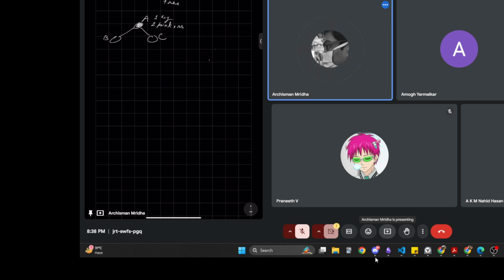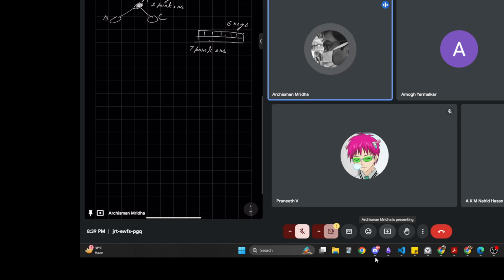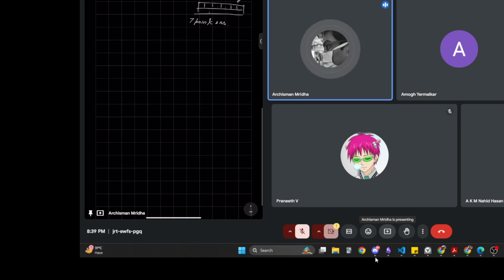So in B trees, we have like this. So we have multiple keys. Let's say 1, 2, 3, 4, 5, 6. So we have 6 keys, and we have 7 pointers, basically.